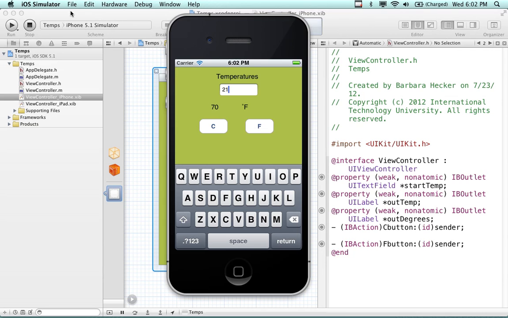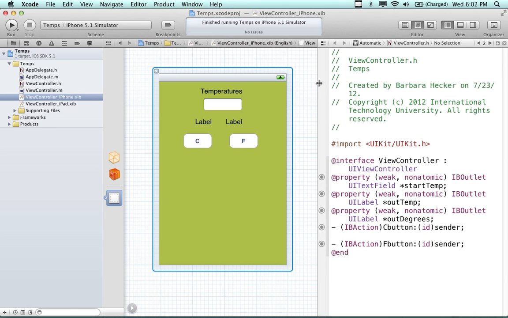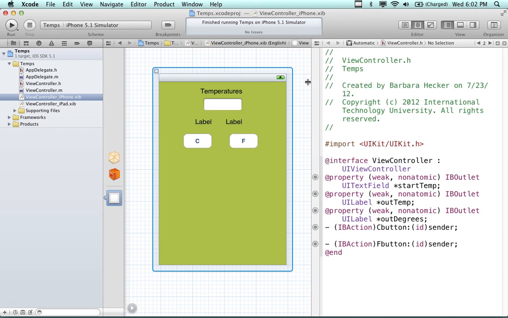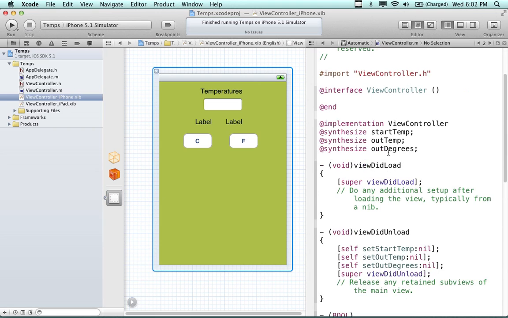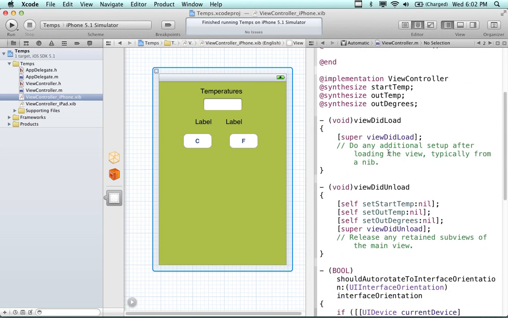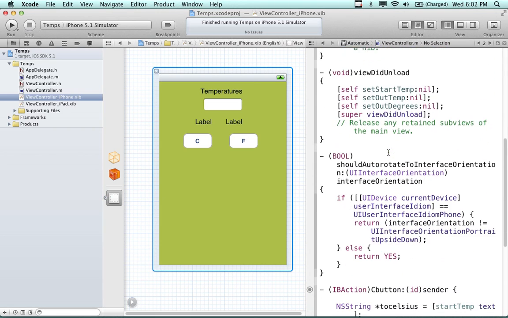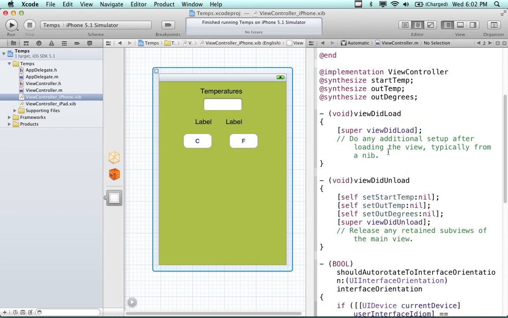But I just wanted to take a few minutes to show you this implementation, just to let you know how easy it actually is. Same as before, we just put the items on here, we dragged them in, and then in the M file, the implementation, the scary part in terms of the iPhone stuff is you get a bunch of extra stuff in here.